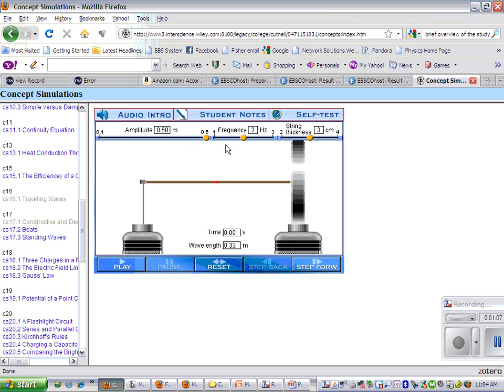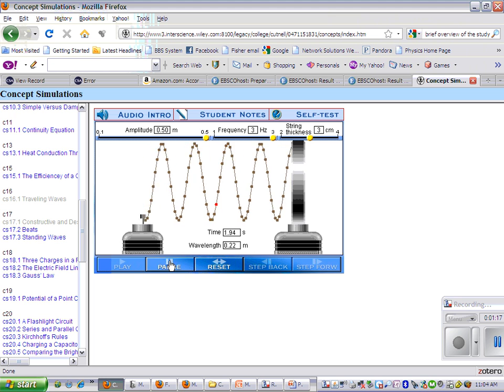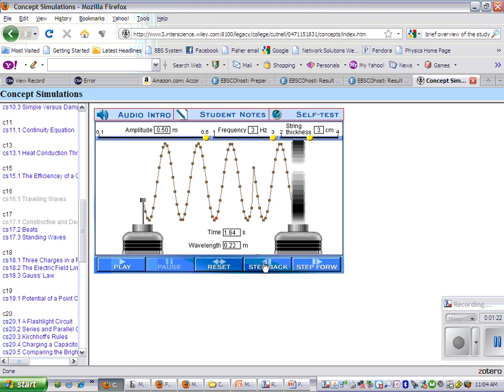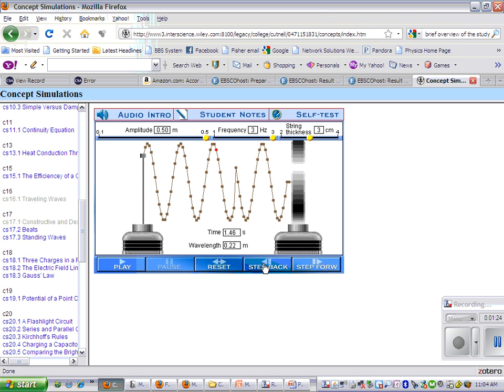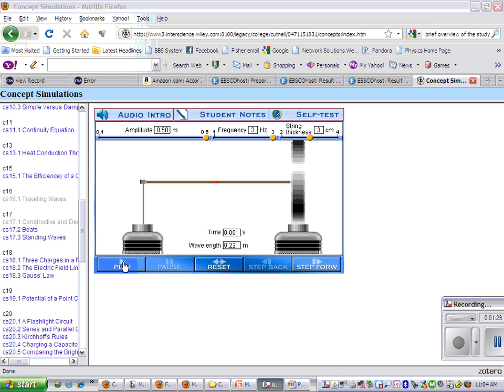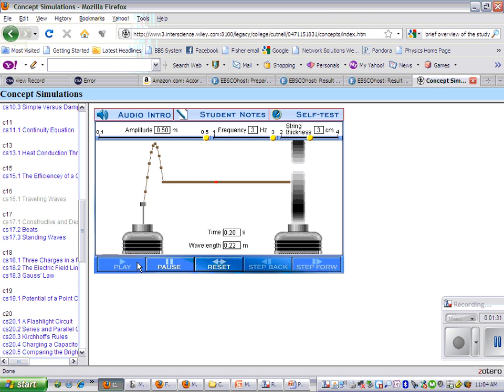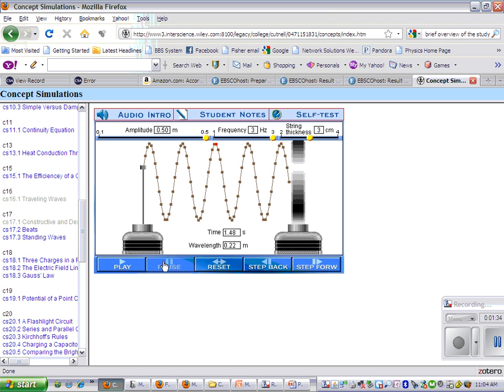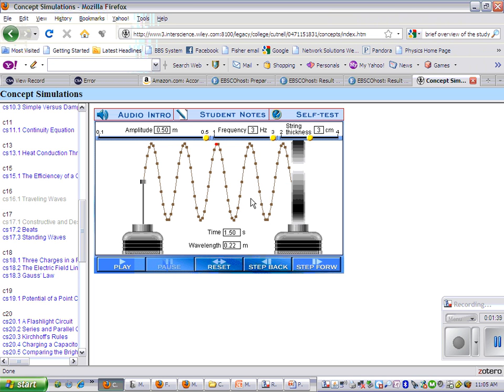Well, let's try the frequency that we move the string with. The frequency here now is 3 hertz instead of 2 hertz. We now have a more frequent wave, and we also see that it takes about, if I go back here to the beginning, it's about 1.5 seconds. Let me reset this, hold on. We're going to try that again, and stop it right before it hits. And you'll see if you go one more step forward, it's 1.5 seconds again. So the frequency of the wave did not change the speed of the wave.